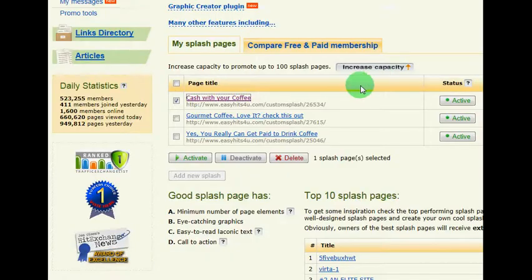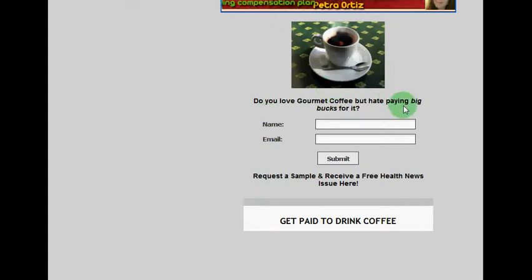I'm going to close that one and open the next one for you, just so you can see the different styles that are available. Here I used a free autoresponder. I used the HTML code from the free autoresponder and pasted it here, changed the text a little bit in the autoresponder code, and added one of the default images that is available at easyhits4u. I also have a hosted banner here, my own hosted banner.